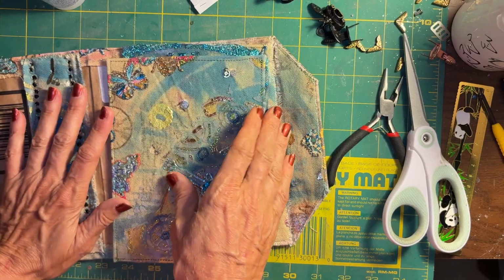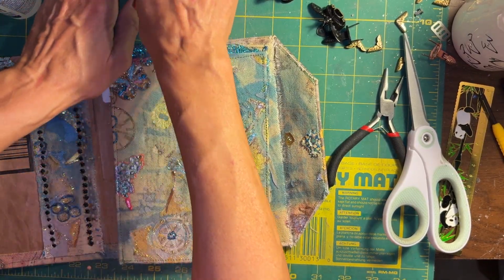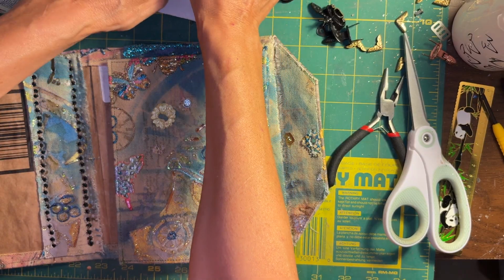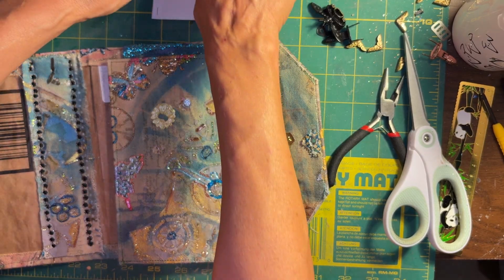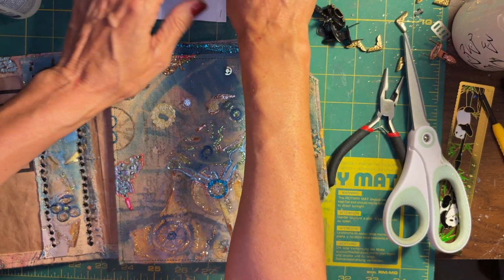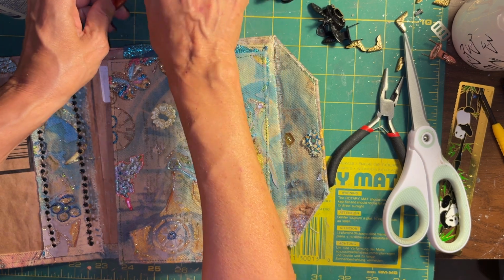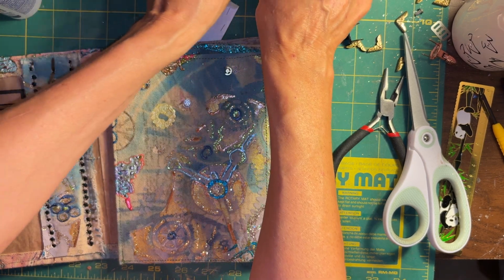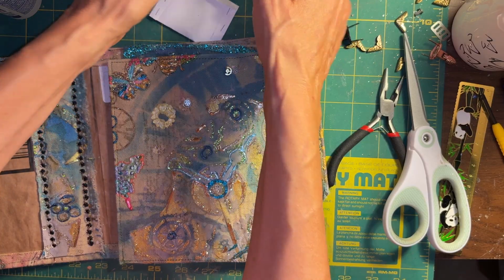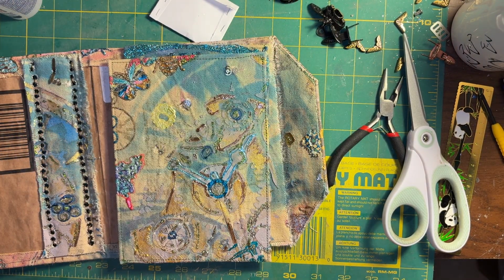Okay, so the next step. I have all sorts of things all over the place. And I got a magnet here. What's this? Well, we're going to throw that away. All right.